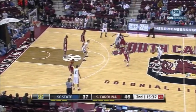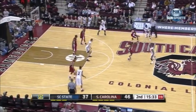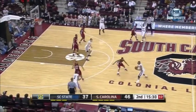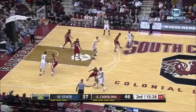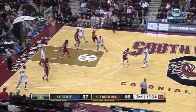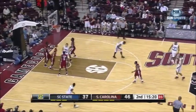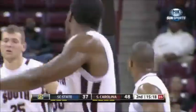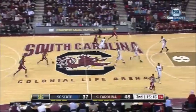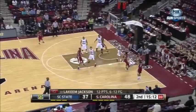Having played basketball many years ago, we always had a certain team that we really struggled with. Is there a team that South Carolina just really struggled with the last couple of years? The team I'd say is Kentucky. Ever since I've been here, I haven't beaten them yet. That's what I want to do. And it's a great team. The whole SEC is tough. It's a big league, and we've got to come out every day and just try to win.